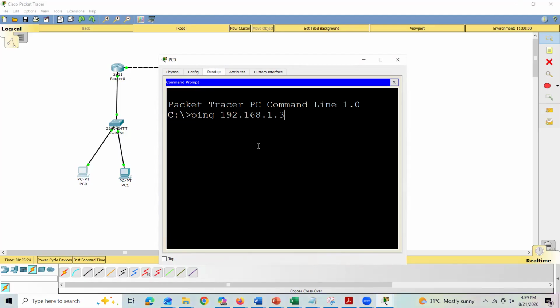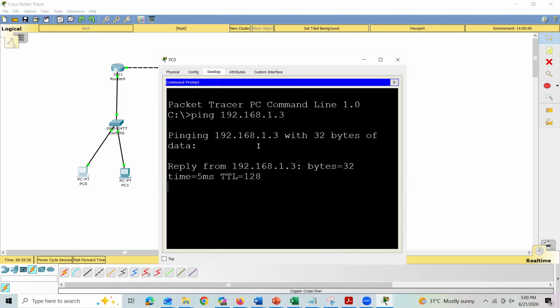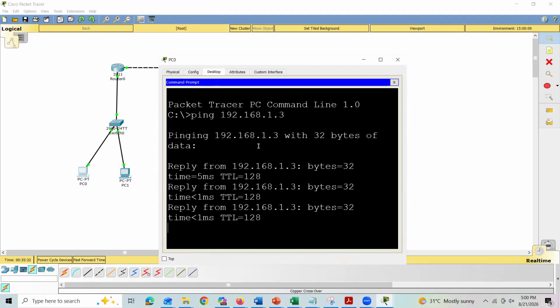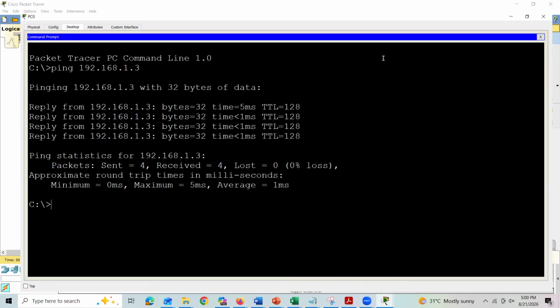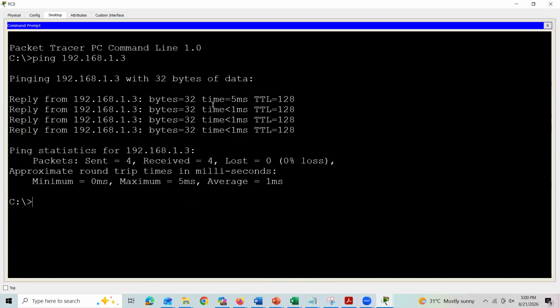We are on 2, so we have to ping 3. I hope you know that. If you are on 2, you can't ping 2. You ping 3, and the response is correct.